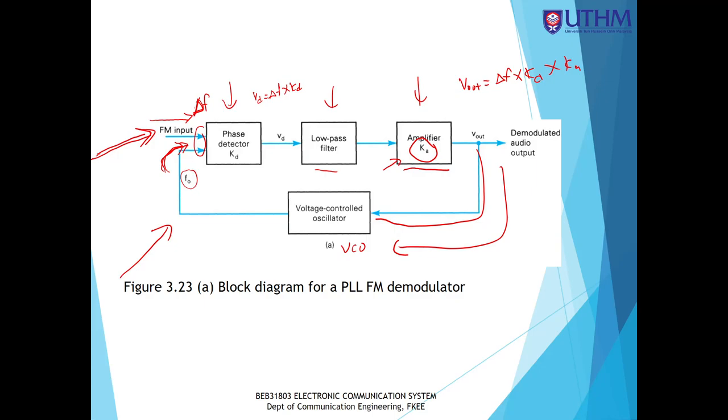Remember when you want to listen to radio, you are actually tuning to your desired radio station. Because we have the input to the antenna, right? We have the input to the antenna, so you tune the radio. You want to listen to a specific radio station. So in this case, the PLL will work to find the desired frequency based on the input. It will do the process to find the frequency that we want.